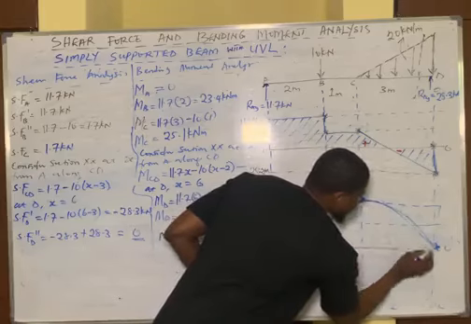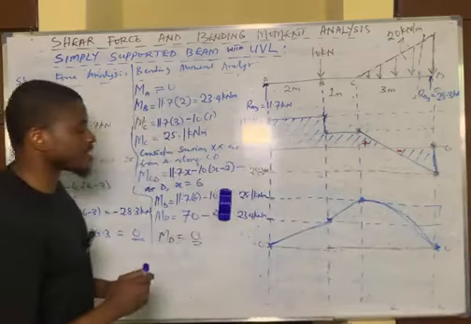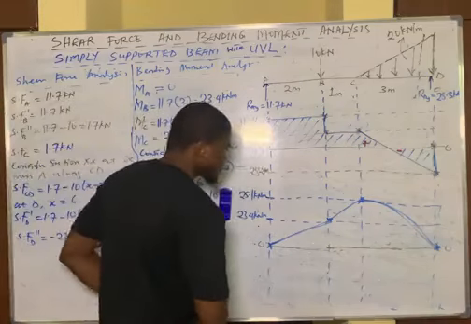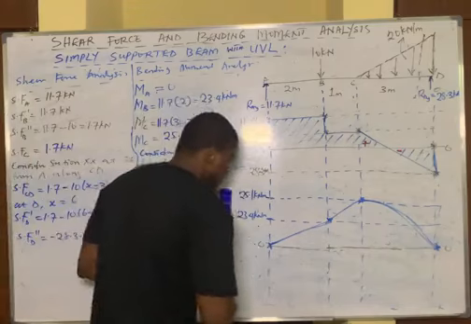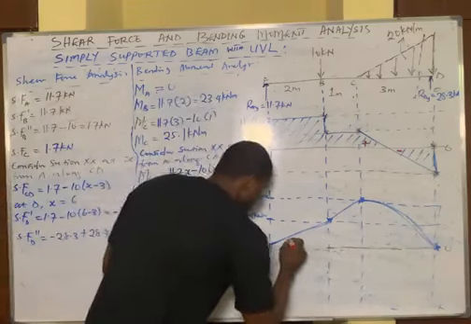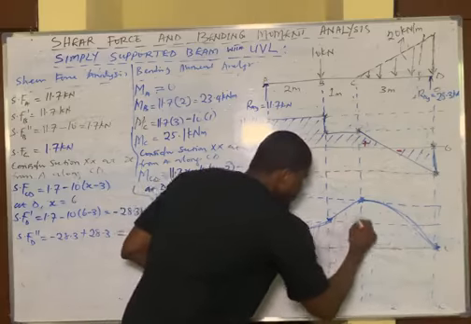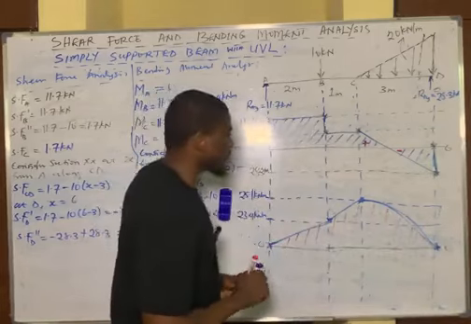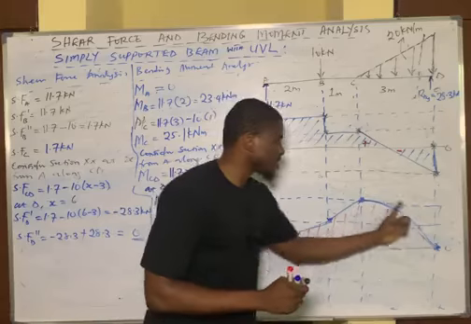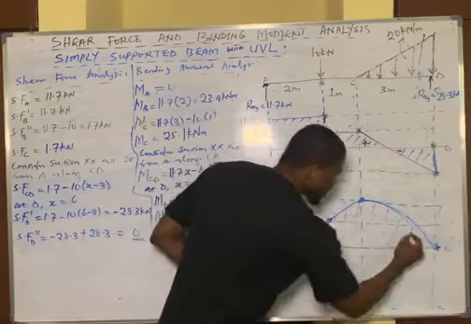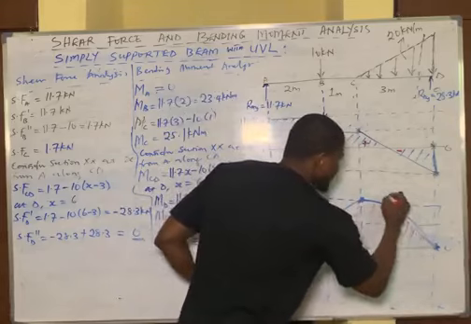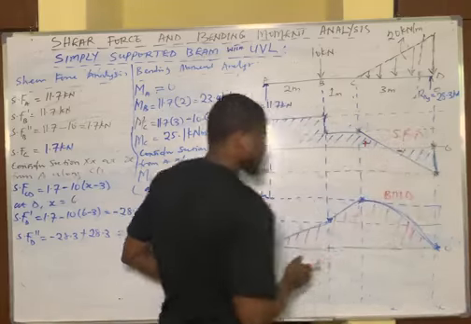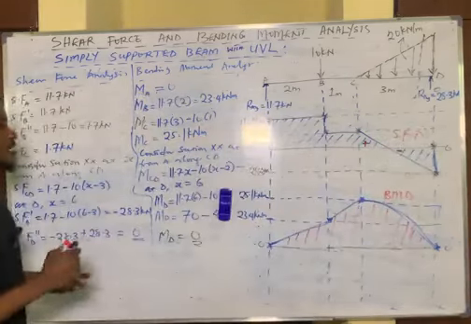Okay. So that becomes our bending moment diagram. So you can easily shade. Okay, so you can see the point of maximum bending moment from the diagram. Of course, you can see that point. Let's just shade. So this is our bending moment diagram, and this is our shear force diagram. Okay, so that's the diagram for the question.